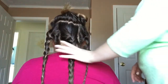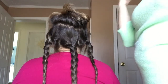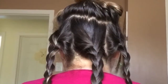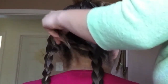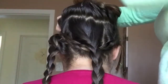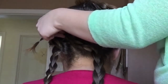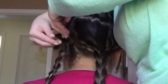After you have those three braided, you can go ahead and braid the top part, or you can wait till the end to do that. But I'm gonna wait. You're gonna take bobby pins, lots and lots of bobby pins, to pin this up. And what I do, because my mom's hair is longer than the roundness of her head, does that make sense? I'm gonna pin it where I want it first, and then I'm going to turn it.